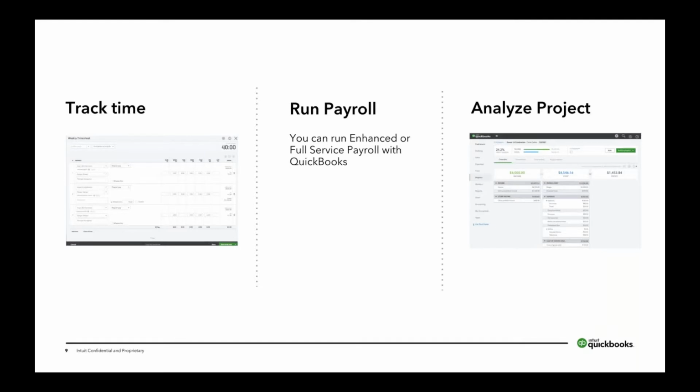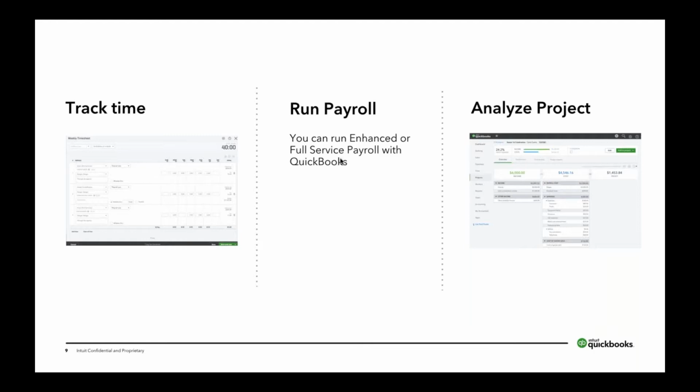And the second piece that I wanted to show is the sequence in which you can enjoy analyzing your project. Once you've entered the time for your team or your employees, you can go ahead and run payroll. There isn't a change to the experience inside payroll. Payroll will get all the data from QuickBooks Online timesheets, and you can punch in those aggregate hours and then run payroll just like you were doing yesterday. There's no change to the payroll experience.